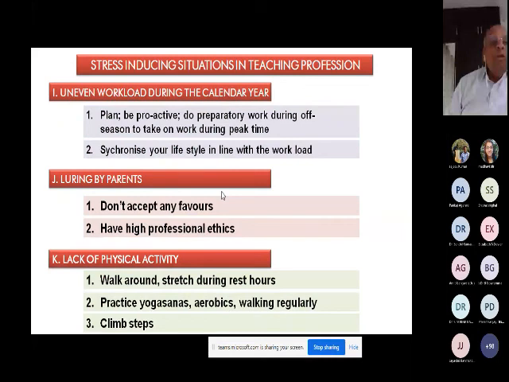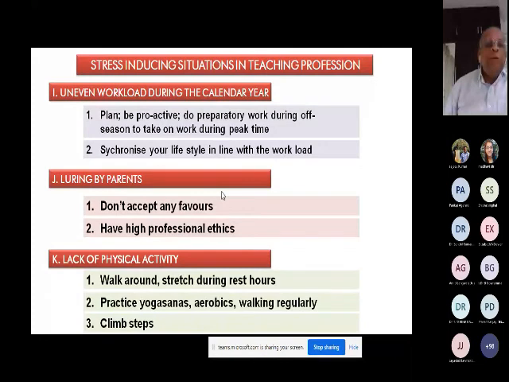Now, uneven workload, especially in the teaching profession. Suddenly corrections will come, suddenly some work will come, and then there will be a little lull. So what you need to do is plan and be proactive. When you have a little spare time, do some preparatory work. See, when you go to a hotel, whether you order paneer butter masala or paneer matar masala, he will give it in 15 minutes. How does he give? Because the paneer is ready, the masala is ready, the matar is ready. If you order this, he will take this, this, and this, heat it, and give it to you. Many such activities can be done in teaching also. Keep them in semi-finished preparatory work.